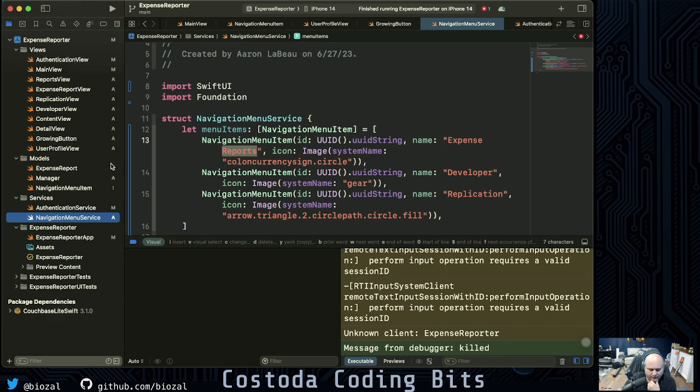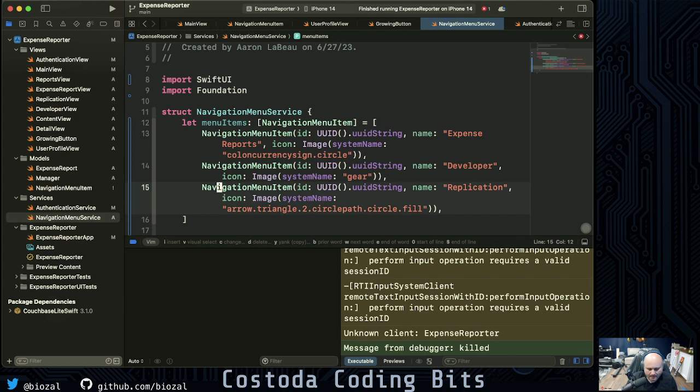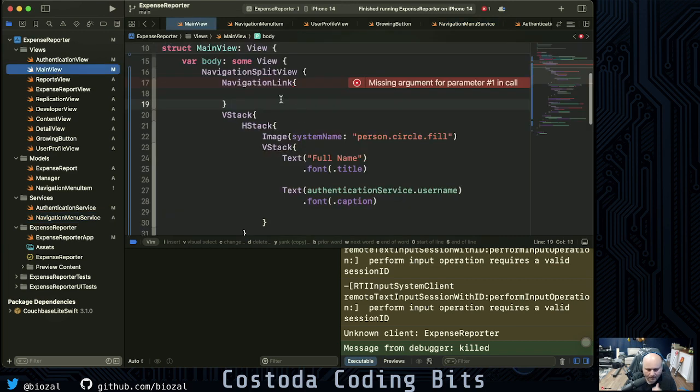I'm trying to decide if I should use the navigation menu item because then I can pull it back out. Content view is going to know that, so we need to know that. So let's do that. But we're also looping through that. We'll just make a new navigation item. That's what we're going to do to solve this. All right, so navigation item we need to make here.